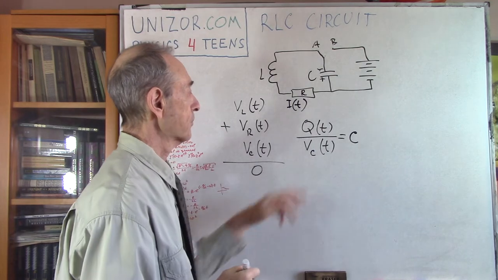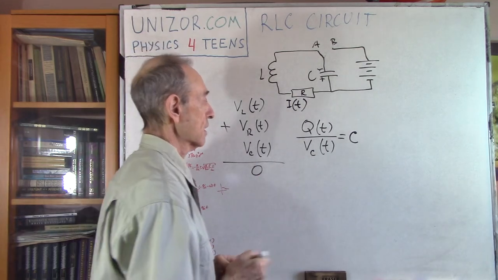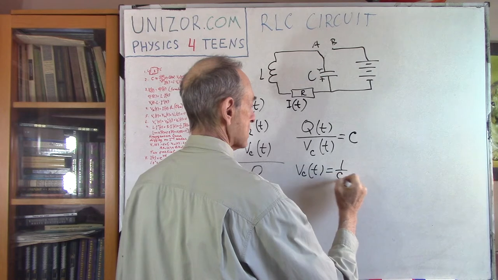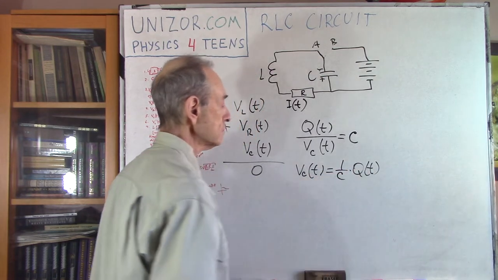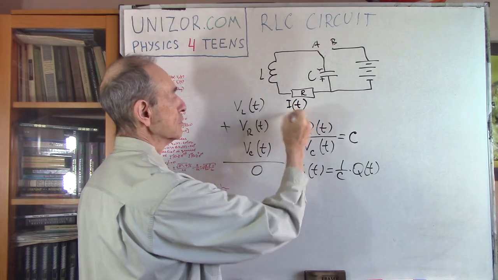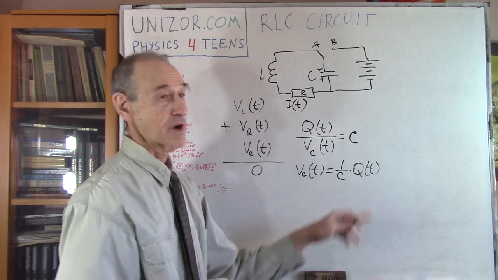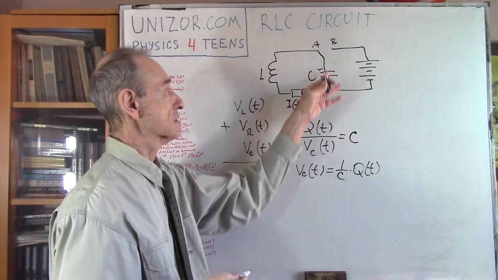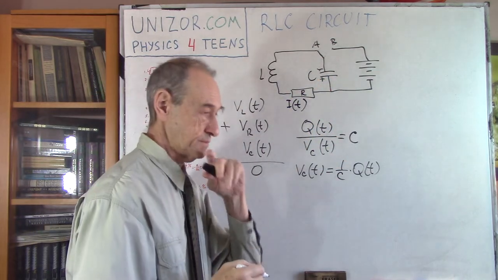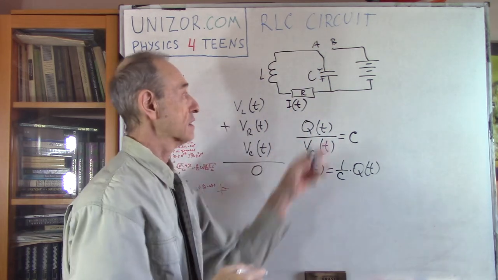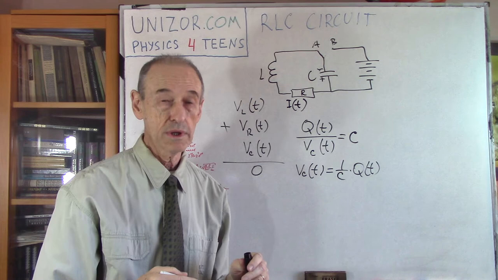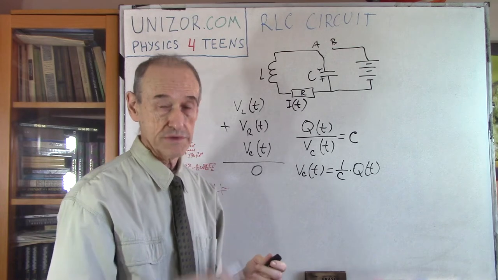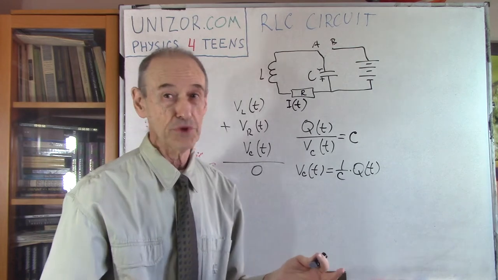Well, from which I will do two things. Now, the thing number two, I will put that VC of T is equal to 1 over C times Q of T. And then, you see, I'm going to use current. However, the current is very much related to the charge. So what is the current? Well, if this is the charge between the plates, and it's discharging, basically, electrons going from negative to positive, well, the electric current, by definition, is a rate of change of the charge. Well, rate of electron flow, if you wish.